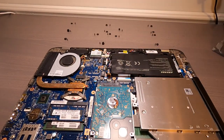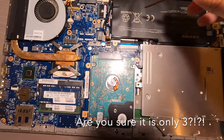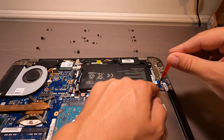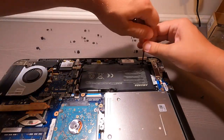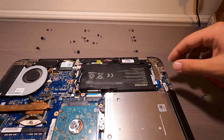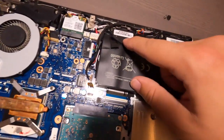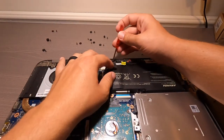So let's go ahead and get the battery out. Okay, so there's 1, 2, 3 screws holding the battery in. So let's get this out here. Make sure to keep these screws separate from the screws on the back panel, okay? Nope. I was mistaken. There is a fourth right there. Okay. Let's get him off too. Number 4.